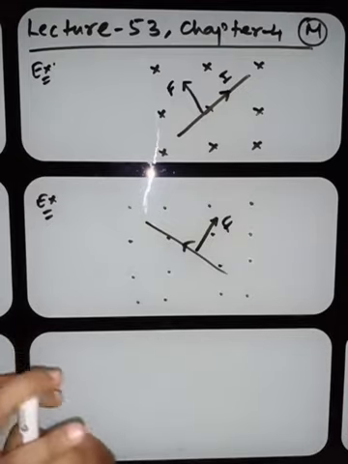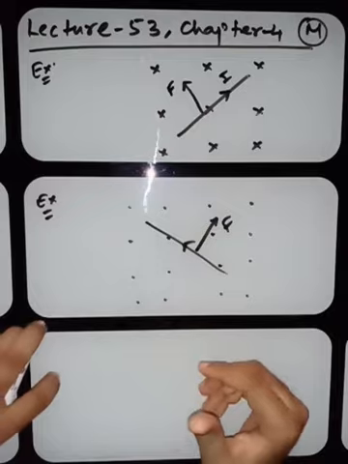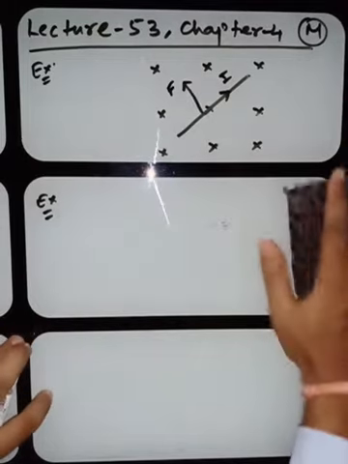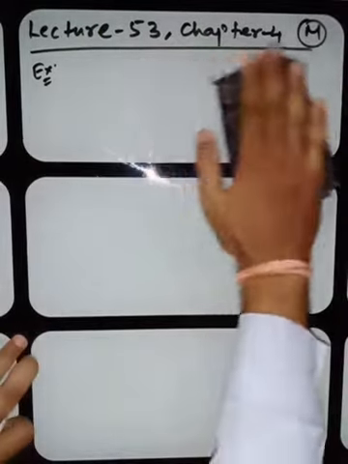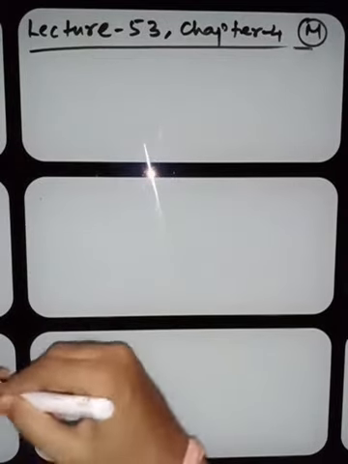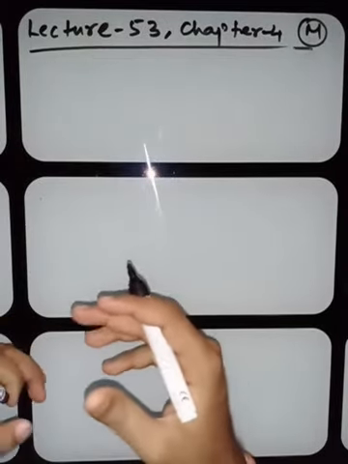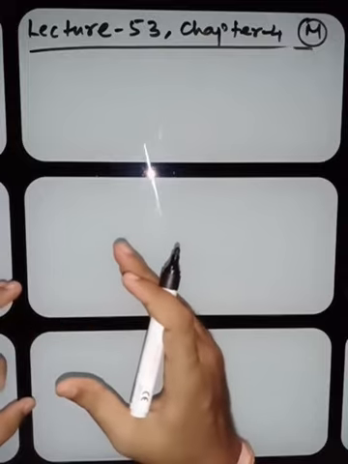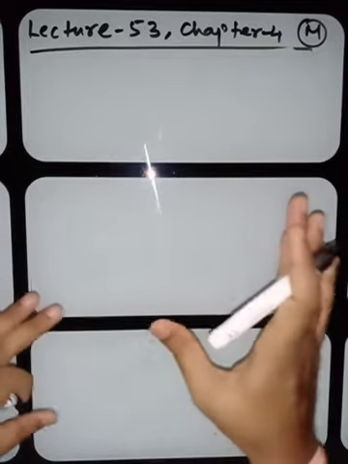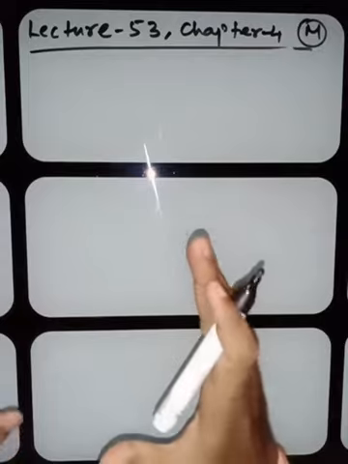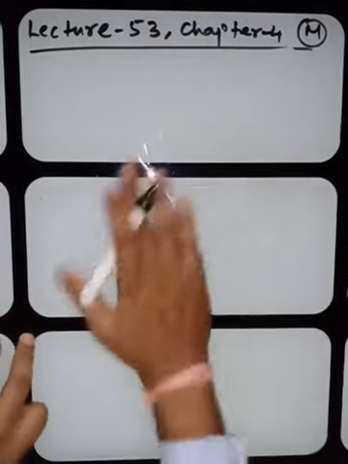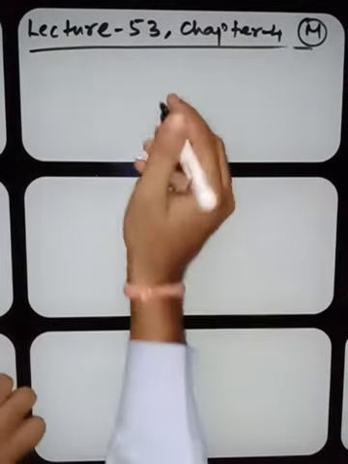Now we will move to the next topic, and after that we'll solve a few important questions. Okay, now the next topic, which is very important, is the magnetic force between two parallel conductors. And then after that we'll define the 1 ampere. This particular question has been asked in the board exam.